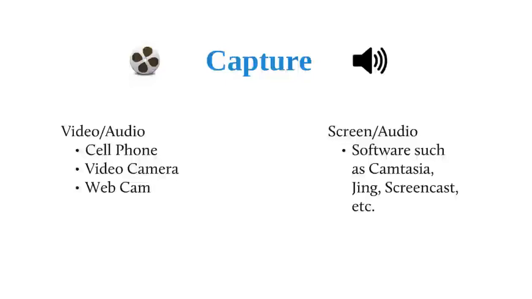Now the other scenario is if you are capturing your screen along with audio. In this case, you are going to be using some sort of software. Maybe it's Camtasia, maybe it's Jing, it could be Screencast. These are all options for pieces of software that will capture what's happening on your screen and also capture audio along with that to create a presentation. And you could use those pieces of software to just capture audio if you wanted to do that as well.